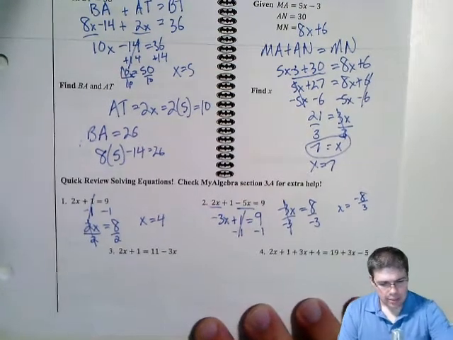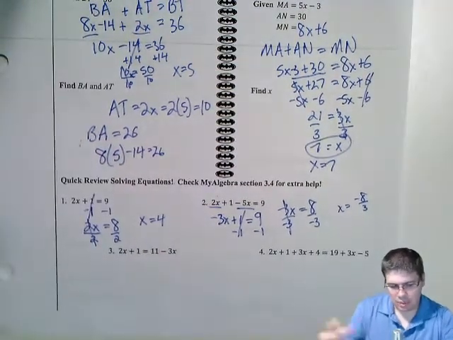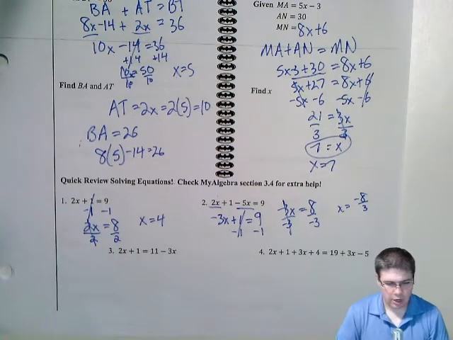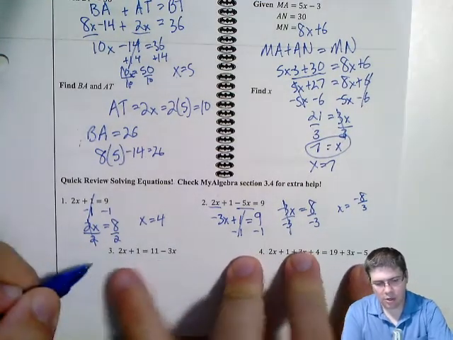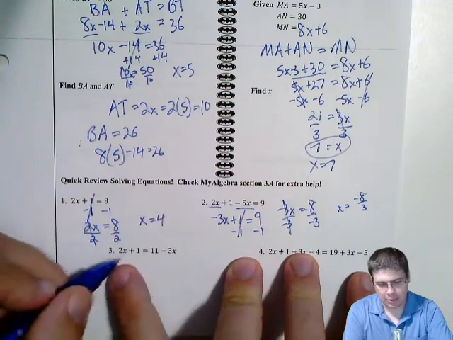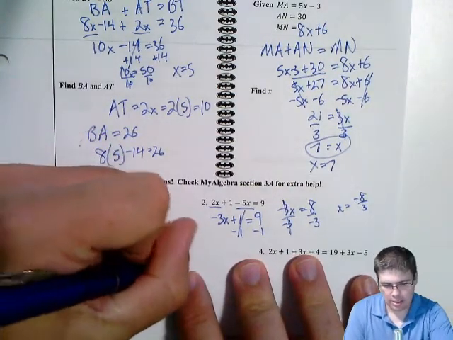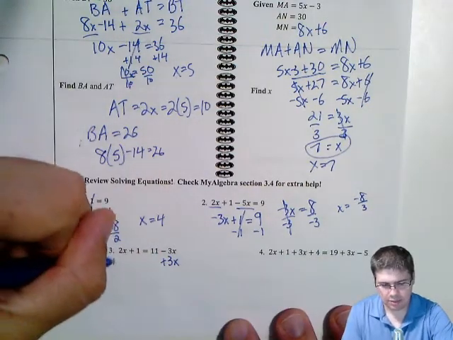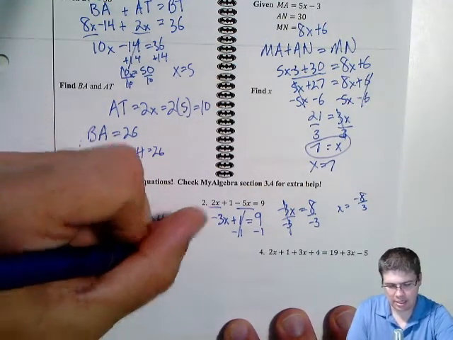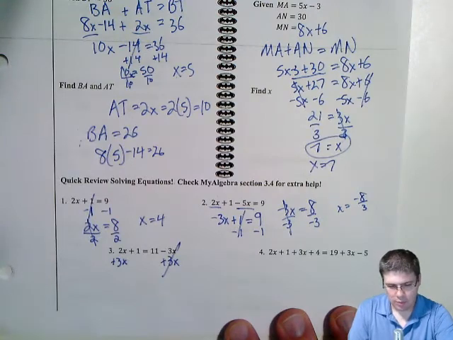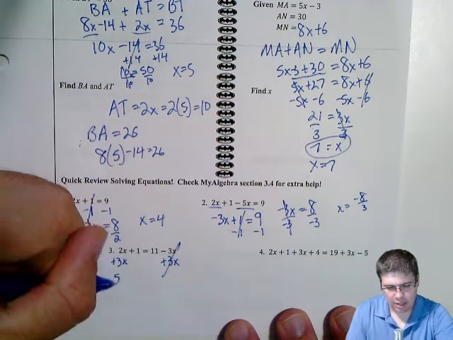All right, down here, we got the x's on both sides. We still want to get them on the same side, so I realized that, all right, I could either subtract 2x from both sides, and that would get rid of it over here, or I can add 3x over here. I'm going to prefer to add the 3x because I know that it's going to leave my x's positive. So we can add 3x to both sides. That's going to go away. And so I'm going to end up with 5x on my left side.